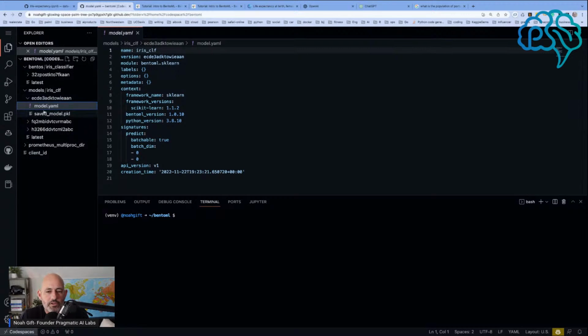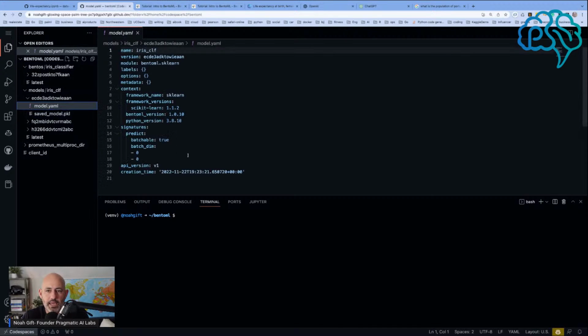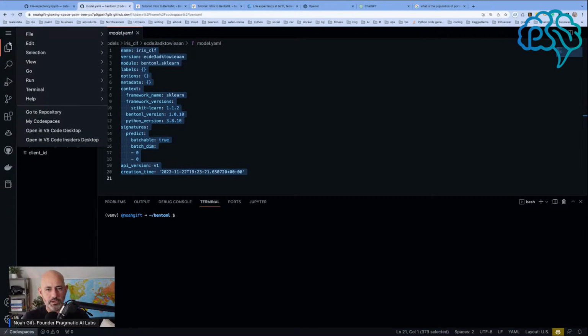If you compare this to MLflow, for example, there's just so much stuff. But look, this is just the pickle file and this metadata. That is very, very clean, and I think this is an interesting concept. So far I really have some high hopes for this.